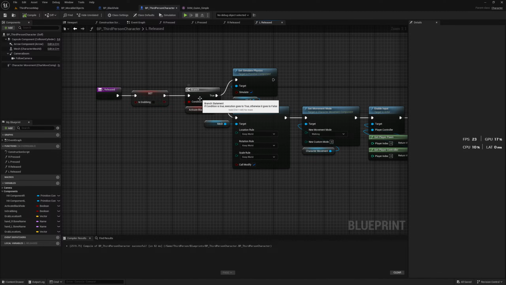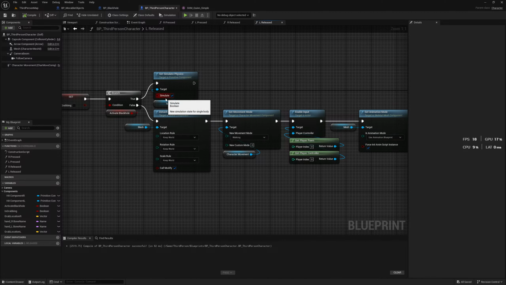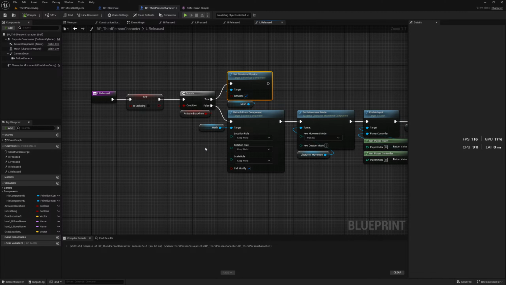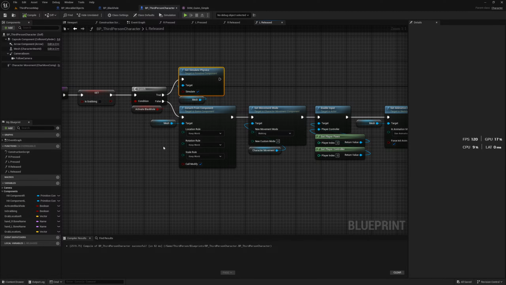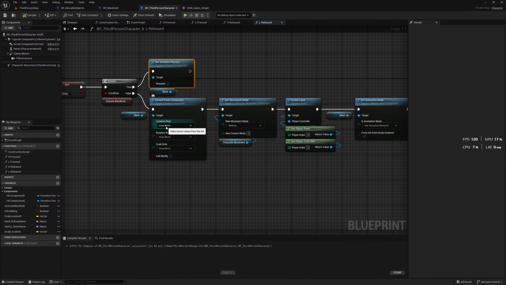Is grabbing is on. Branch. Activate black hole. Set simulate physics. If the black hole is still on and we're still pressing or released the key, keep world, everything here is keep world, and call modify.